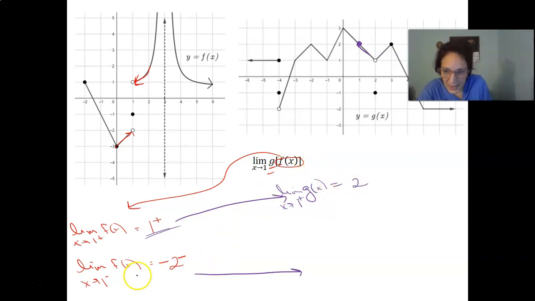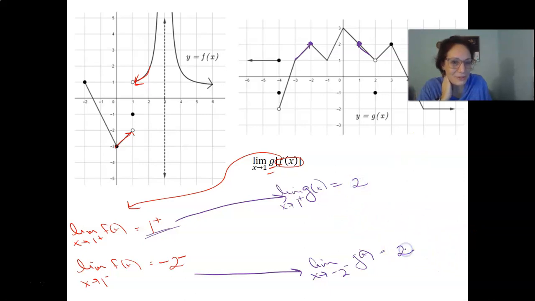All right. Now I'm going to look at g of x, but from the left, I have to approach negative 2, but I need to approach negative 2 from the negative side. Important. Okay, so I'm going to approach negative 2. I'm going to approach from the left. And look what I get. I get 2.